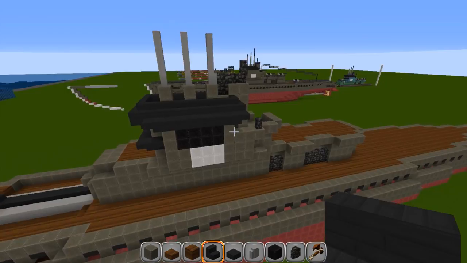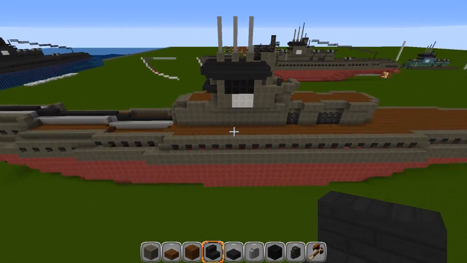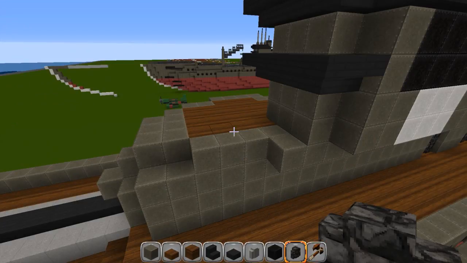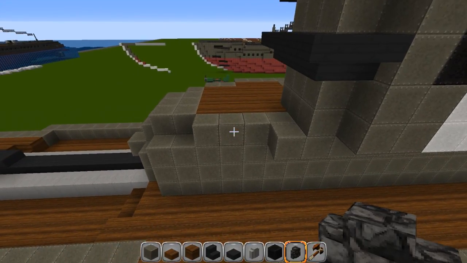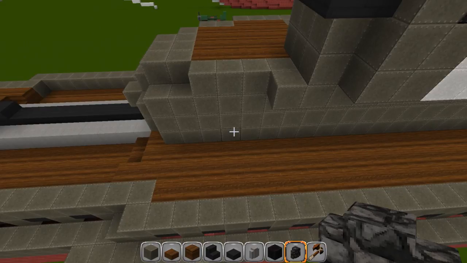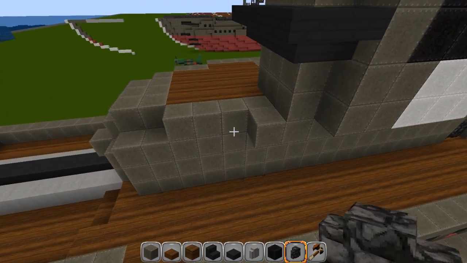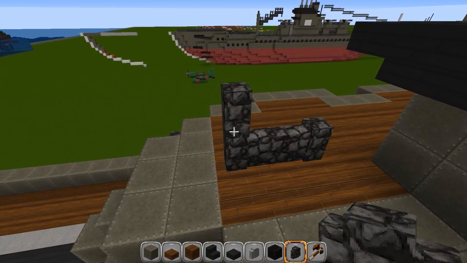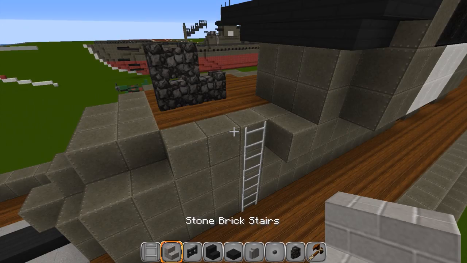And that is pretty much it for the conning tower and the entire sub. The rest is just laying out for the guns. All right, first triple mount gun is going to go right here. There is a ladder that goes up here on the third block right here. So you're going to go straight in, skip one, and go one, two, three, and then build that up by one, two. All right, I'm using stone brick stairs here on the outside.